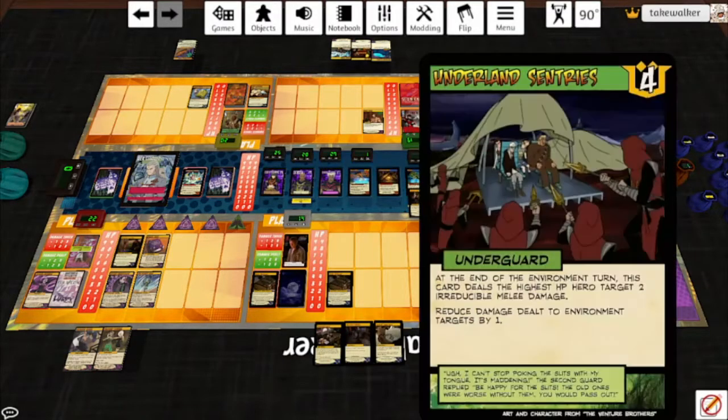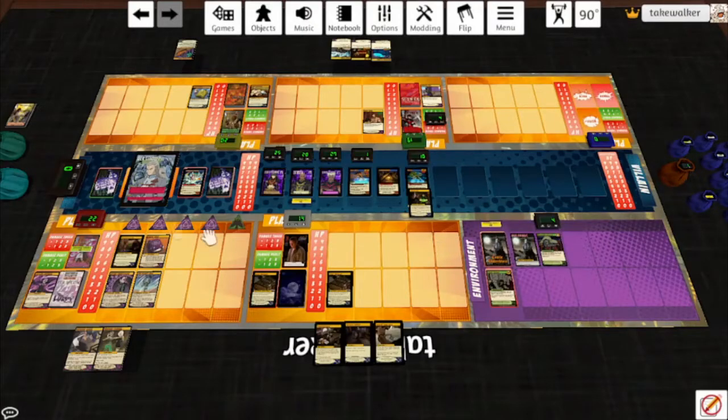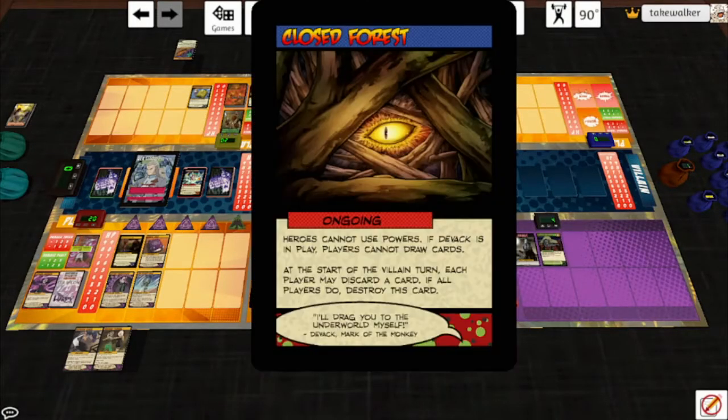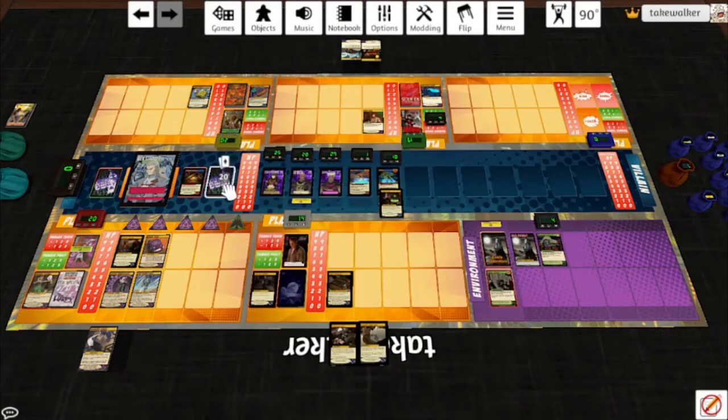Alright, Castle Underbite plays Underland Sentries. In the environment turn, this card deals the highest HP hero target 1 melee damage, reduce damage dealt to environment targets by 1. Okay, so they hit Harpy for 2. Alright, start of turn, everybody has to discard a card so we can get rid of that. It's like I can feel a weight lifted off my shoulders.